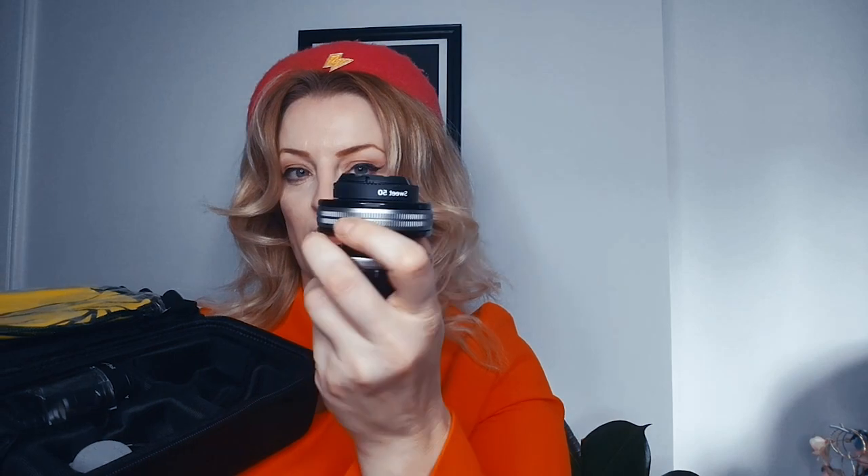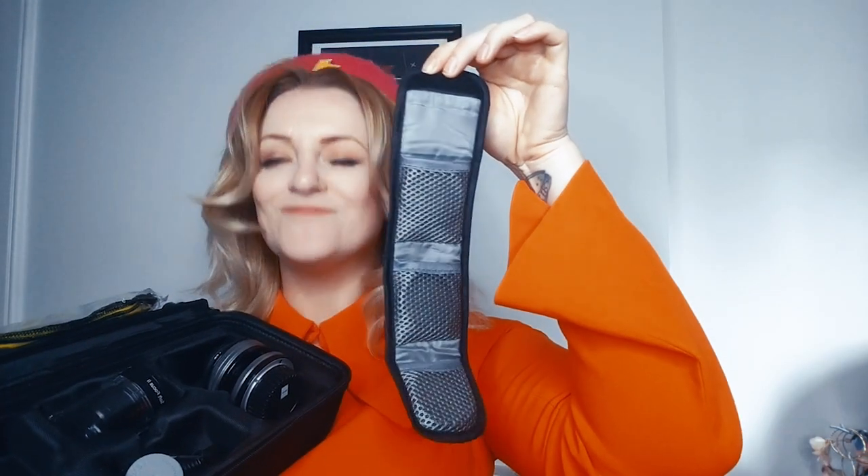I'm going to go through each of the parts individually and I'm putting this video in chapters so you can follow along easily. We have the Composer Pro, and already fitted into it is the Sweet 50. Then on the second level is the Soft Focus 2 in a protector case, and the macro step-up filters in a cute little case. I'm going to take each part and show you what it does.